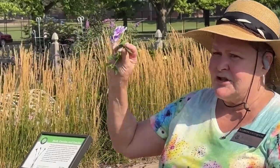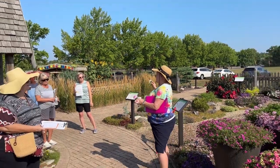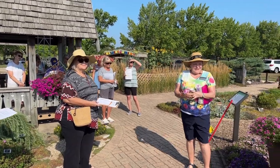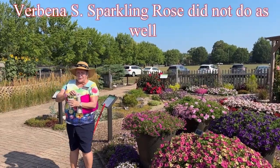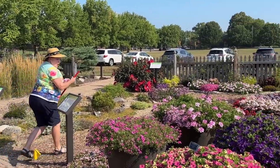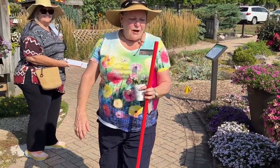This is Sparkling Amethyst verbena, and it is delightful — it also has bigger blooms and tends to have more blooms through the season. There was a cousin we trialed once with a reddish color that was a miserable failure. Sparkling Amethyst gets two thumbs up; the redder version, not so good. If you care to walk around here, go to the other area and you can see some of these verbenas I've been talking about.